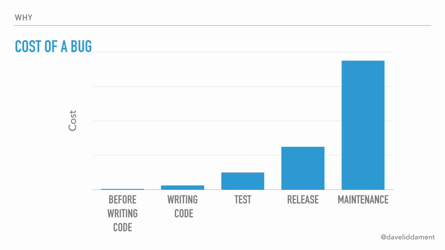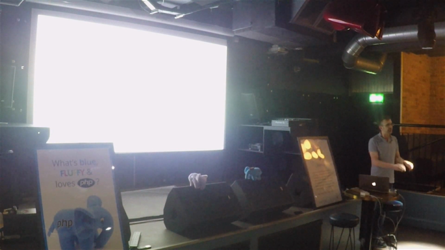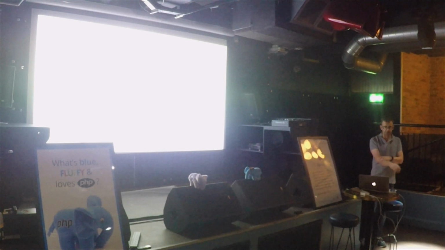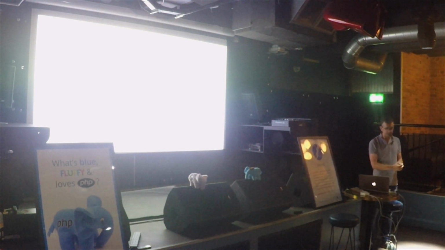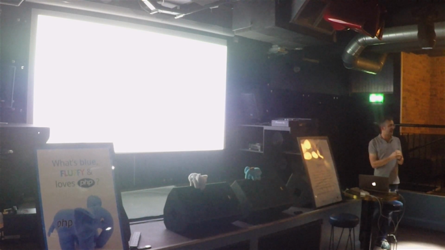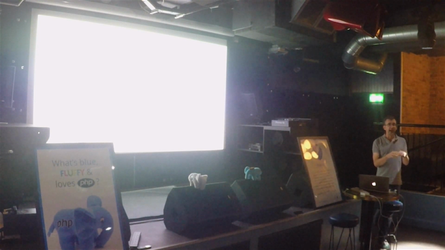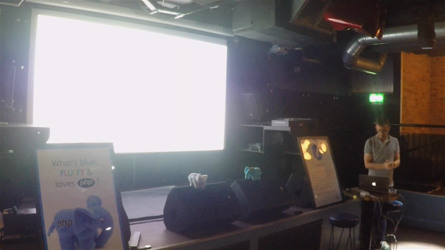So if we think about our cost of a bug, our continuous integration can only really reduce the cost of a bug up until the point it's run. So generally, I'm assuming that you're working on your code. When you think it's finished, you're going to push it up to the CI, and it's going to run its tests, and it's going to run any other tools you have. But if we can do real-time static analysis, potentially we can catch bugs at the time we're writing them, and we'll see later we might not even introduce bugs in the first place.